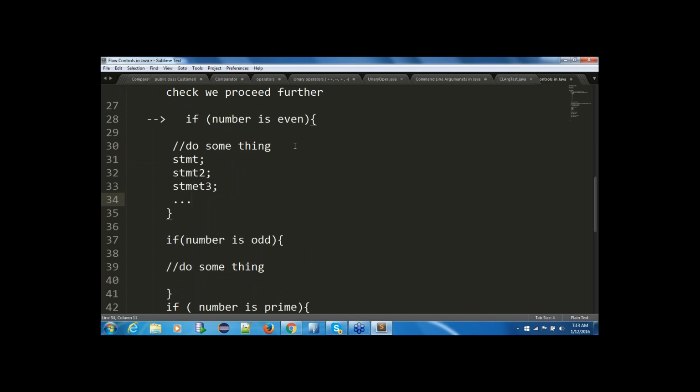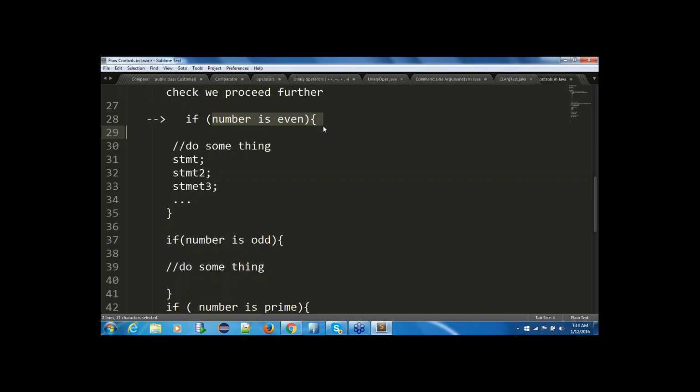But the basic point is, if the condition is true, meaning the number is even, say 2, 4, 6, 8, it says yes, the number is even. Whenever it says yes, in programming terminology we call it true. For the no case, we say it is false. We treat it as true and false. So if the condition is true, then execute all these particular statements.